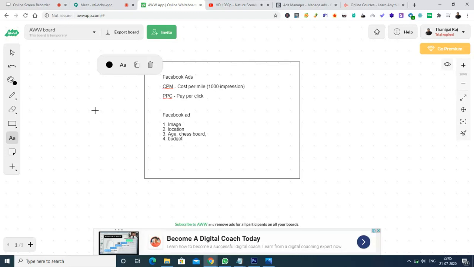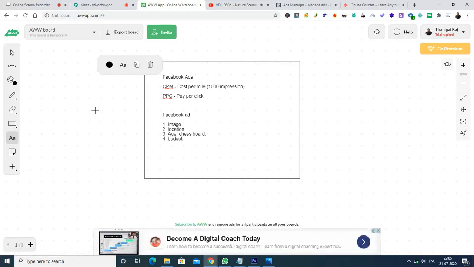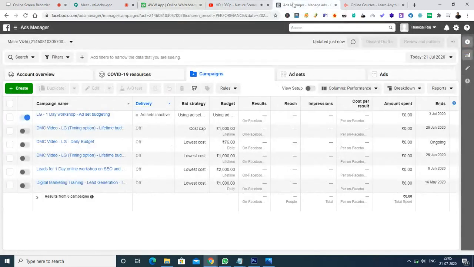Whether it is going to be 1,000 rupees or 2,000 rupees, or whether I'm going to pay on a daily basis, or whether I'm going to pay a complete value and let Facebook decide when to spend what. But ultimately, this is the maximum budget. Those configurations will be fed into the Facebook ads. Okay, awesome. So now, let us explore the options that are available at the campaign level, ad set level and ads level, and based on that, we will take it forward.